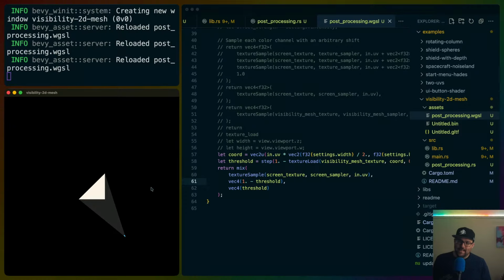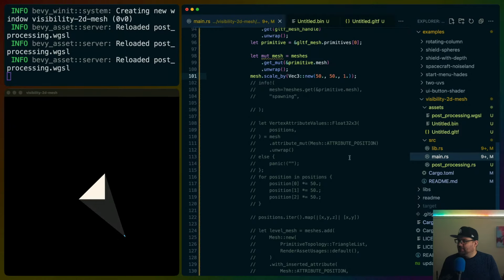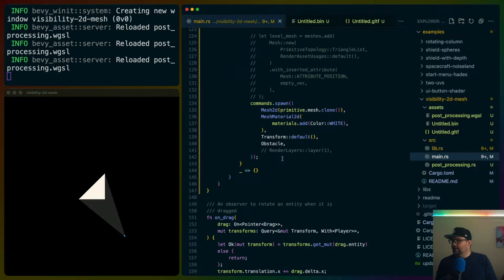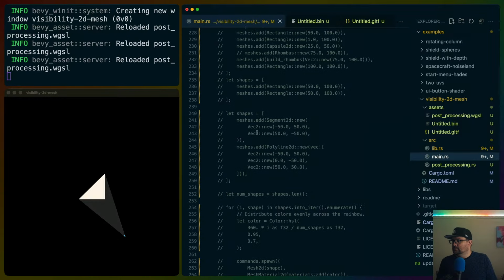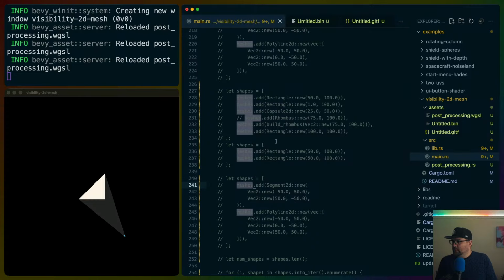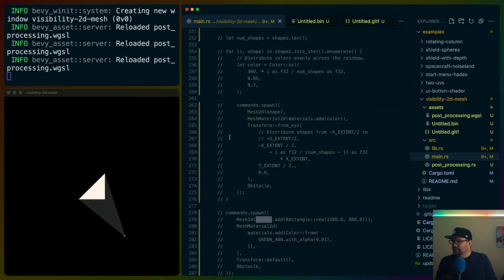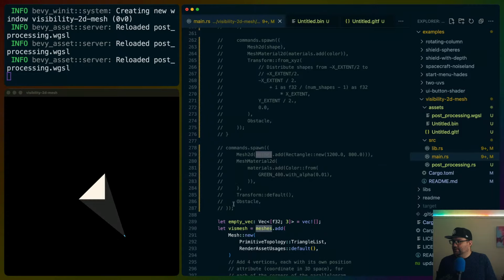We don't have a container anymore, which is why it looks like this. Where is our container? Polyline, rectangle, spawn, obstacle. I think it's this one.